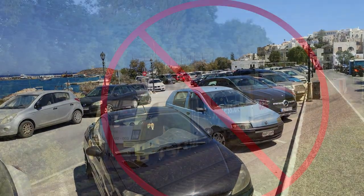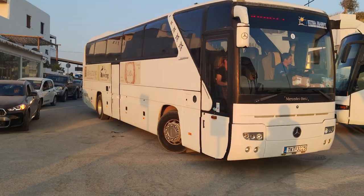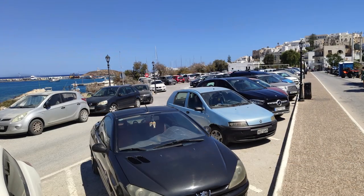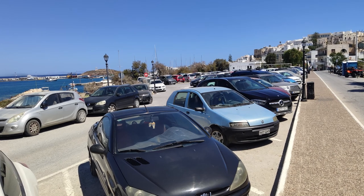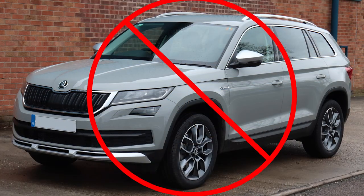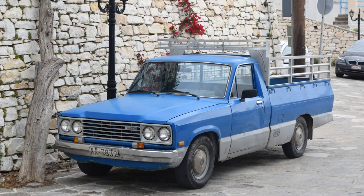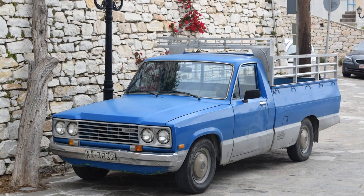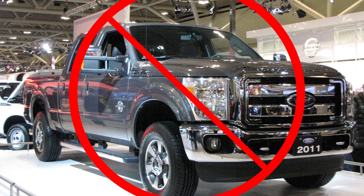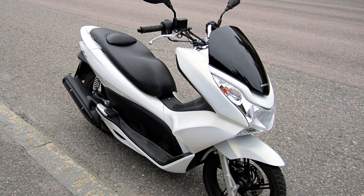Passenger transport is a similar story. The Greek islands don't have railways, so public transport is provided by buses and ferries. These services are available and run with a decent frequency, at least on Naxos. With the nature of the Greek islands being small, not very densely inhabited, and mountainous, towns and villages are filled with carts and motorcycles. One interesting trend I've noticed while on Naxos is that SUVs and pickup trucks aren't very popular here — the pickup trucks that do run here are practical work trucks with long beds placed low to the ground for easy loading and unloading, not the kind you see frequently in the US and Canada, or as I'd like to call them, the compensator mobiles.